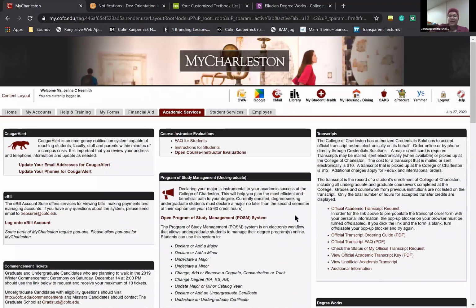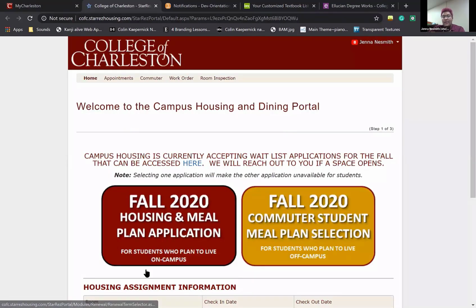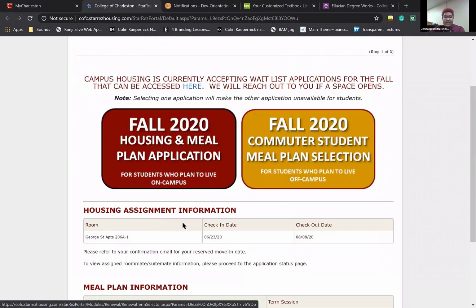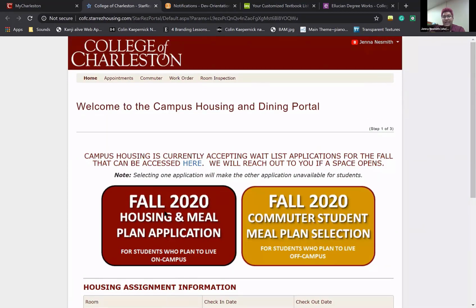Now we're going back to the homepage and going to My Housing and Dining. This is where your student will go to look at their housing and dining, especially in the future when they choose housing or dining. It's really helpful: the housing and meal plan application, where they're staying, and work orders, which is also a really helpful part.